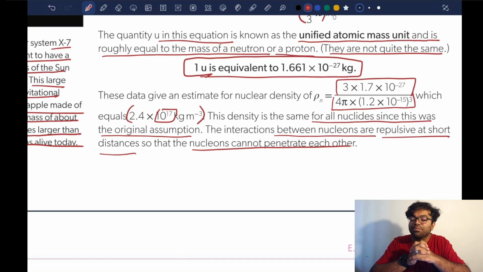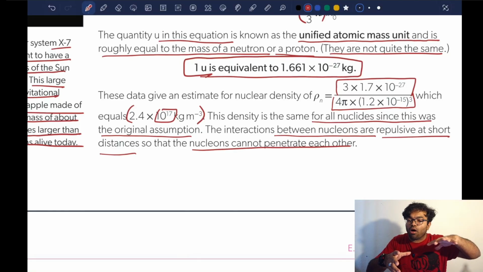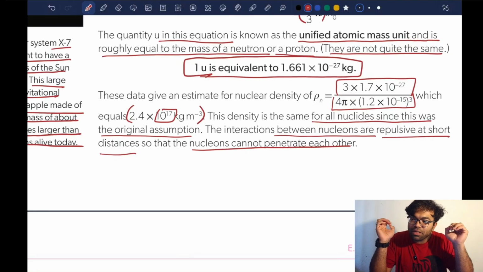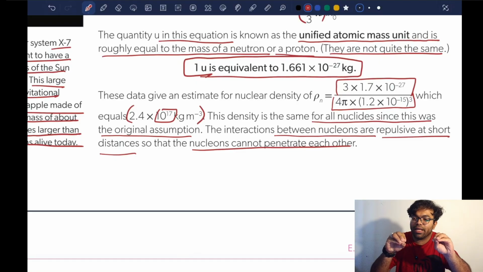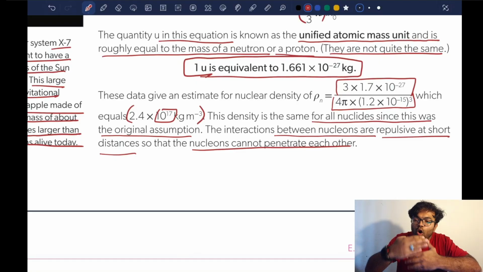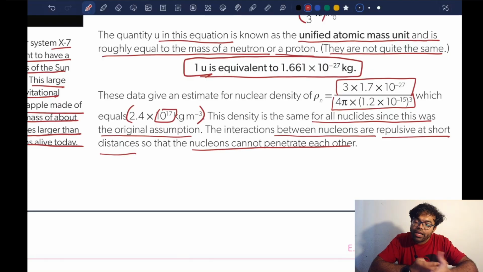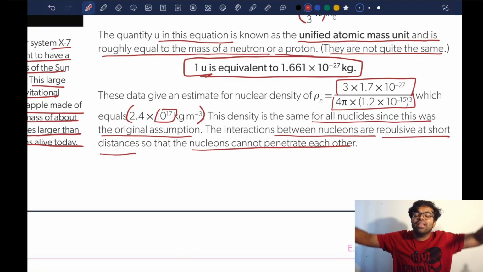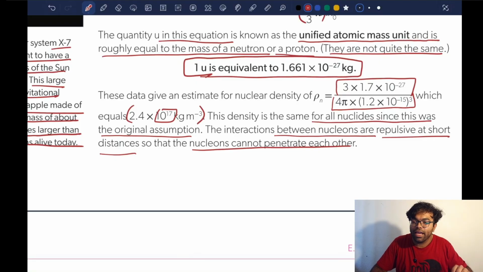Okay, it's like a billiards ball. When we start playing pool or billiards, we place all the balls inside that triangular frame, right? So that we can arrange them. When that arrangement is made, one ball does not take the place of another ball. They are tightly packed with each other. There are small gaps between them due to the repulsion, but they cannot overlap or superimpose each other. So if the whole table is filled with these balls, the density of balls per unit volume will remain the same.